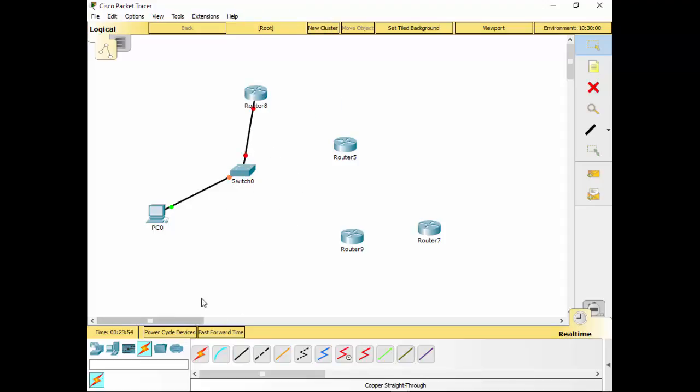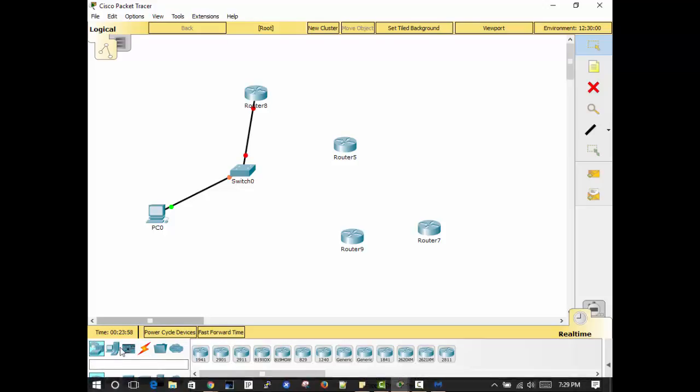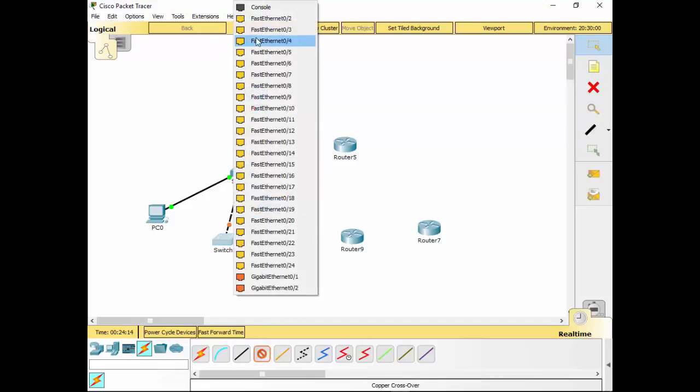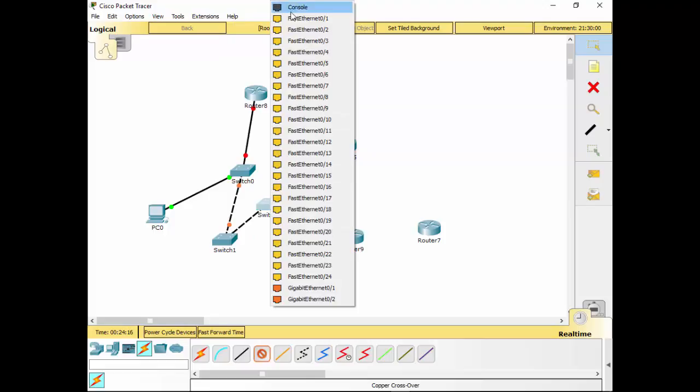What it is, this thing, it's called spanning tree, and it stops a layer 2 loop so that if we plug a bunch of layer 2 devices, such as three switches, and I better use a crossover because they're like devices. So I put a crossover here, put a crossover here, put a crossover here.